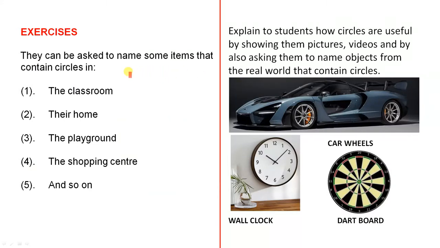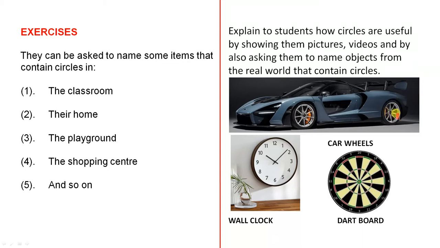A few simple exercises. Students can be asked to name some items that contain circles in the classroom, their home, the playground, the shopping centre, and so on. Explain to students how circles are useful by showing them pictures, videos, and by also asking them to name objects from the real world that contain circles.